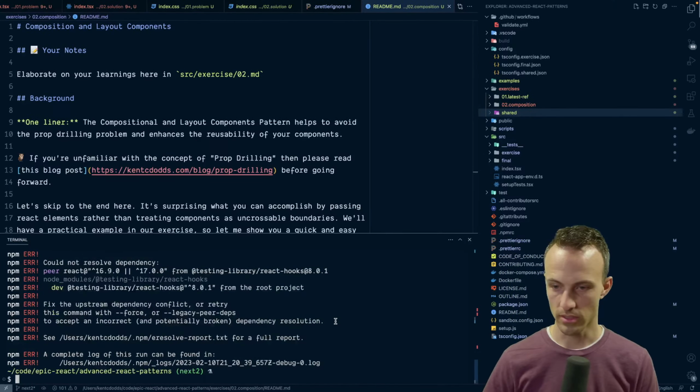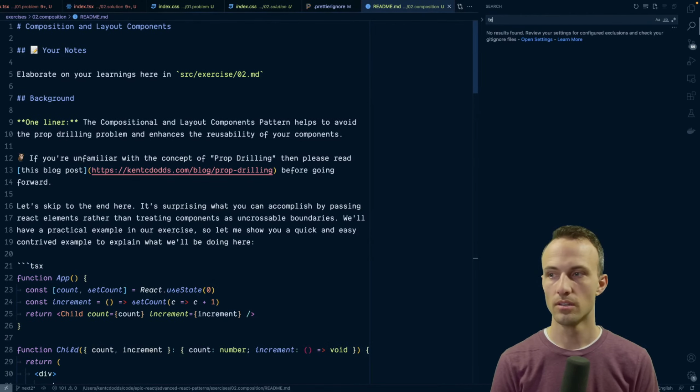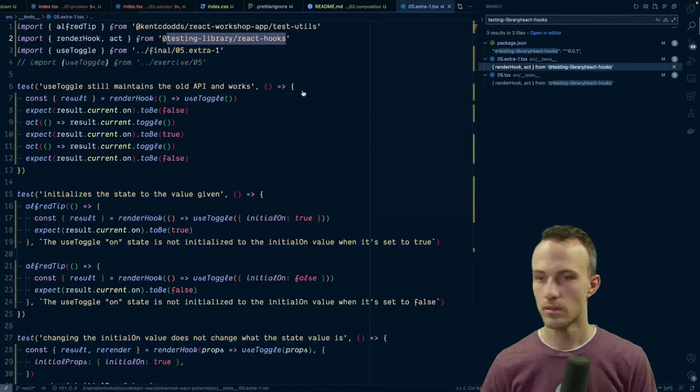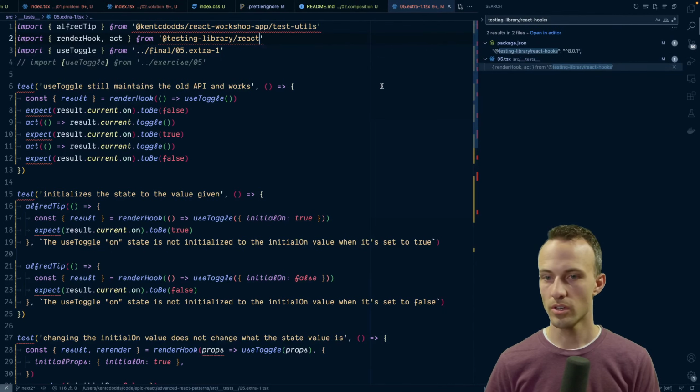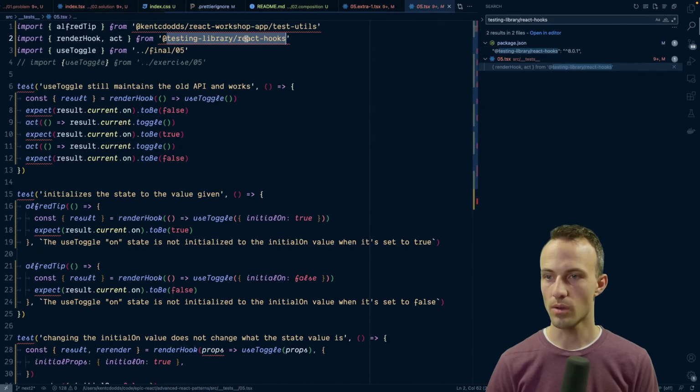Oh, I'm using React hooks, testing library React hooks. Pretty sure we can pretty much swap that.